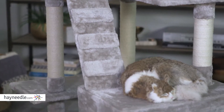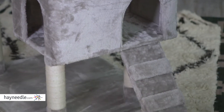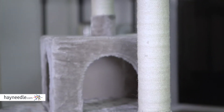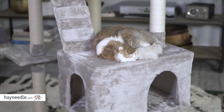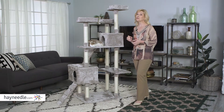It's three-tiered with ramps between levels for easy access, not to mention lots of perches for lots of napping spots. And for those frisky cats, there are jute rope posts for textured scratching surfaces. At 72 inches, the Smoky Cat Tree is ideal for a multi-cat home or for one very spoiled cat.